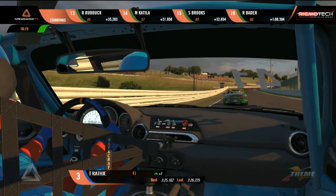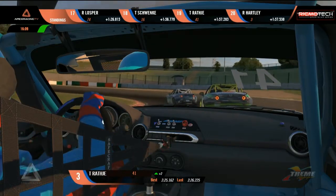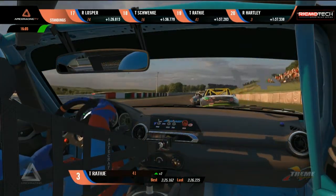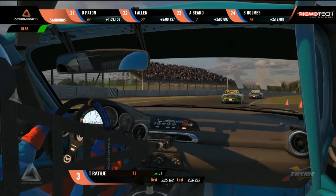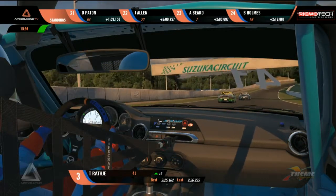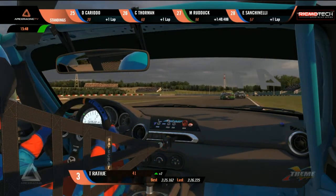Very bumpy as well. Can just kill a little bit of momentum through there as we head in towards the hairpin corner. Again, very, very tricky. You want to brake as late as you can, but you're almost braking and turning at the same time, so easy to lock the front tyres up there. And yeah, nice corner through for Rathje. But Hartley looking very, very good right now, closing in on his teammate 0.3 of a second back, staying on board through the long right-hander, which does have a name, but I always forget it.